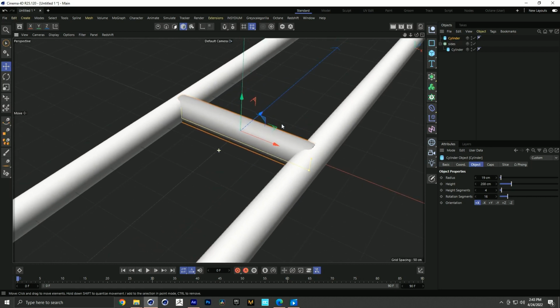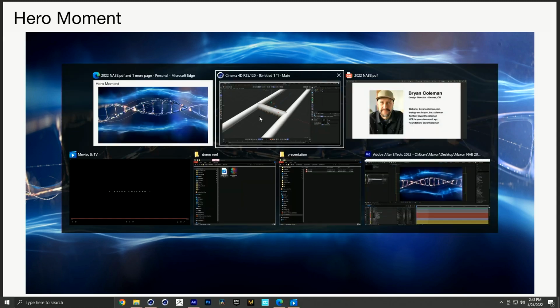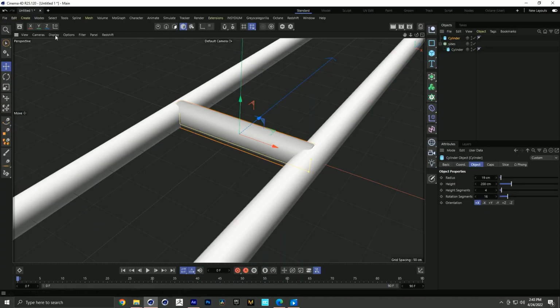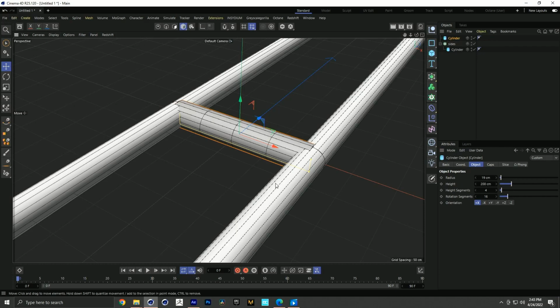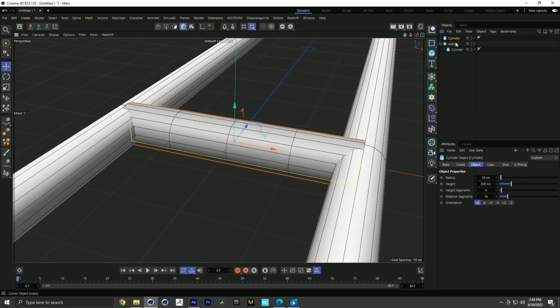And then I'm going to zoom in here a little bit and go back to this DNA. So you can see that I've already created the side. I'm going to create the middle, but you can see that there's sort of a pinch in the middle here for each of these, and it gives it just a little bit more of a natural feel. So I'll show you how I do that really quickly. Go into Display and Quick Shading Lines so we can see the lines on this.